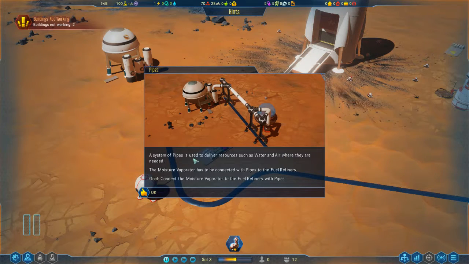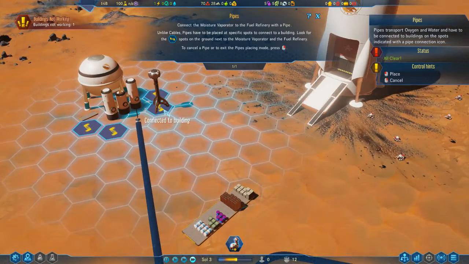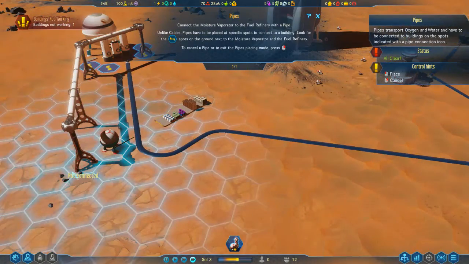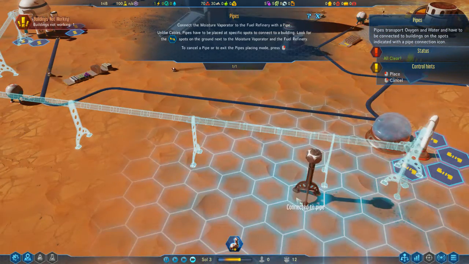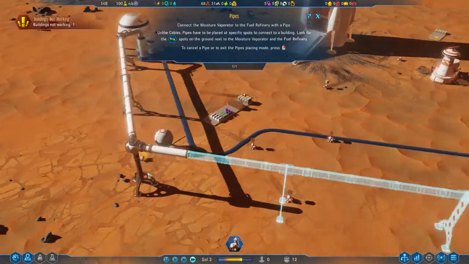A system of pipes is used to deliver resources such as water and air where they are needed. Probably would have been better to build those closer together if I'd known they needed pipes. Connect the moisture evaporator to the fuel refinery with pipes. This is some in-depth stuff. Okay. So we'll go down here. Little robots do some work.